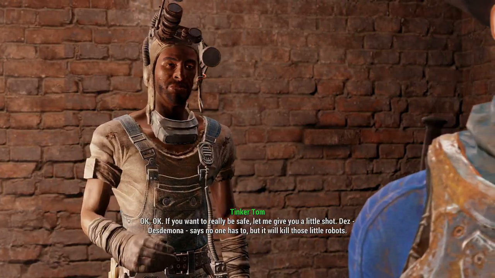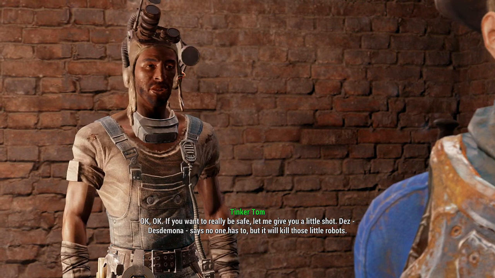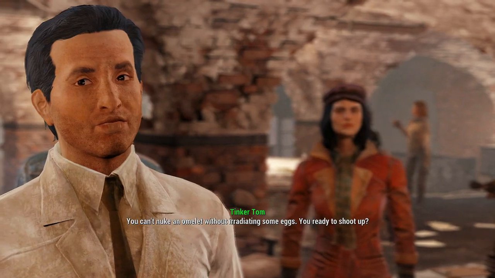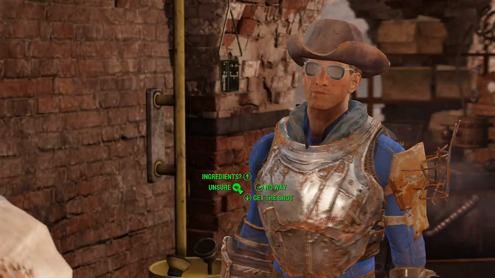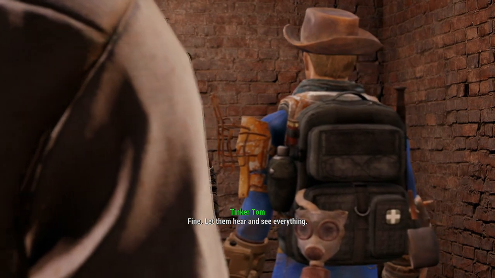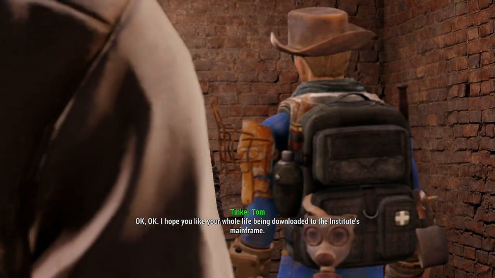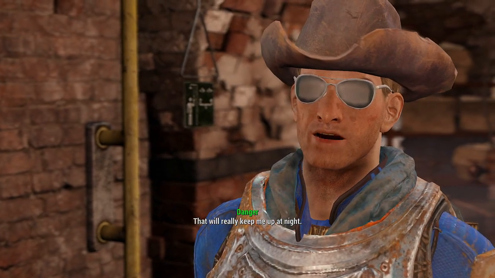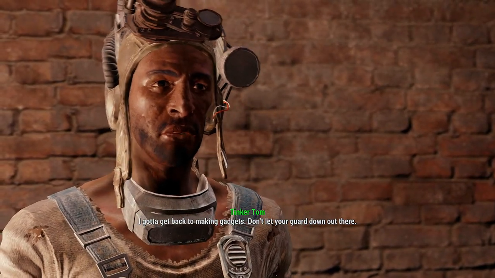Okay. If you really want to be safe, let me give you a little shot. Desdemona says no one has to, but it will kill those little robots. There's battery acid in that serum of yours. You can't nuke an omelet without irradiating some eggs. You ready to shoot up? There's no way in hell I'm letting you do that. Fine. Let them hear and see everything. Okay. I hope you like your whole life being downloaded to the Institute's mainframe. That'll really keep me up at night. It really should, man. Hey, I gotta get back to making gadgets. Don't let your guard down out there.